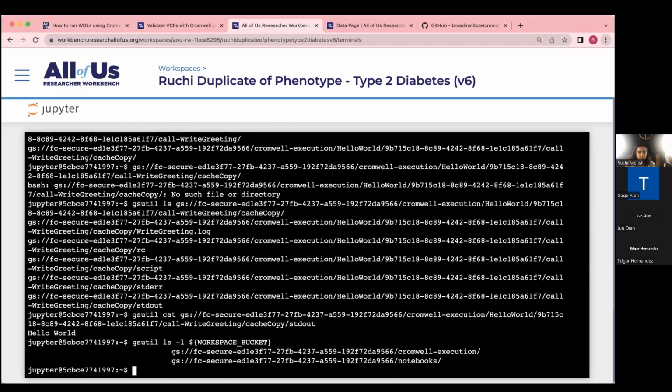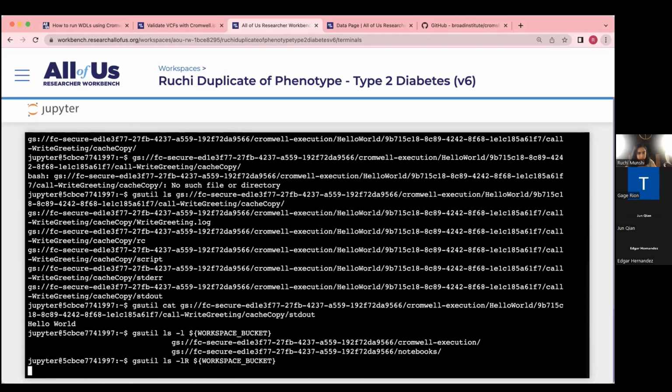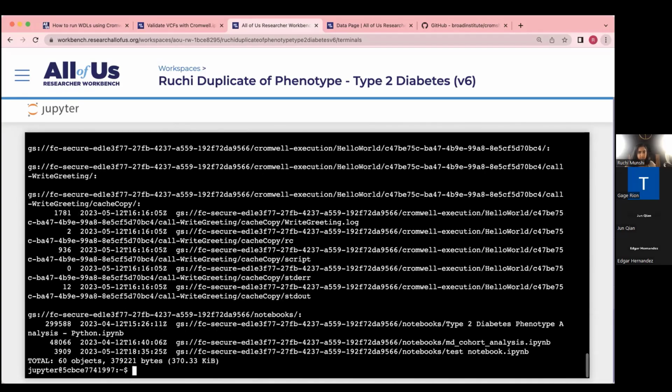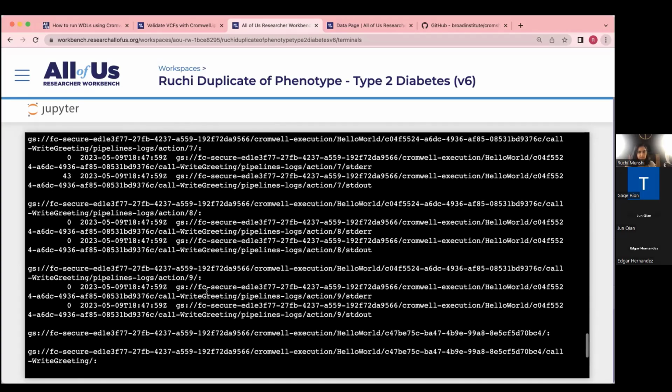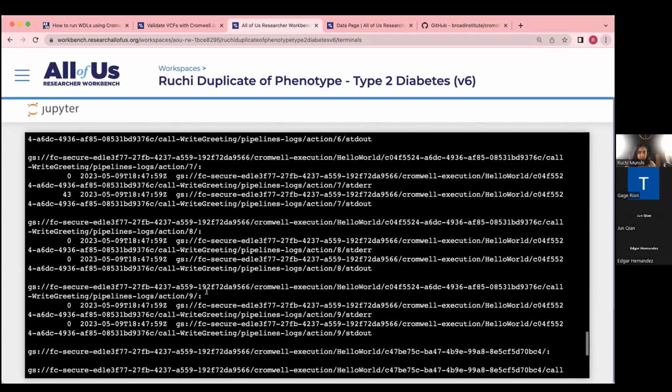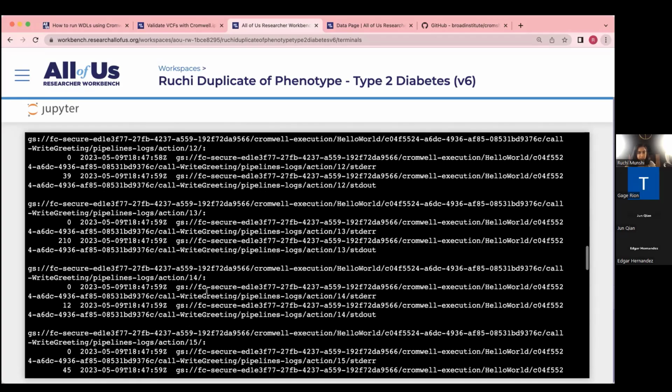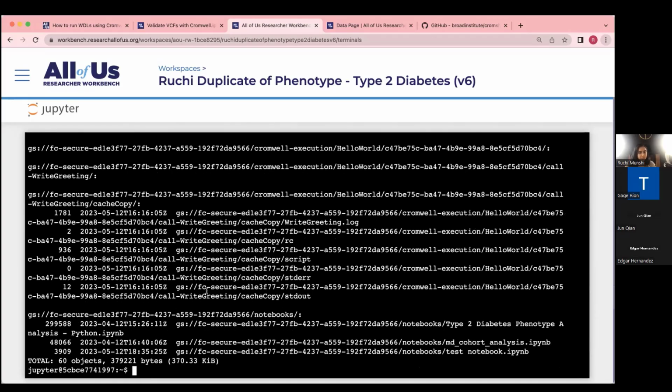Maybe dash capital R. Yes. The benefit and the challenge is that every single thing you run will show up here, and that's my challenge. I've just run a lot and cleaned up none of it.